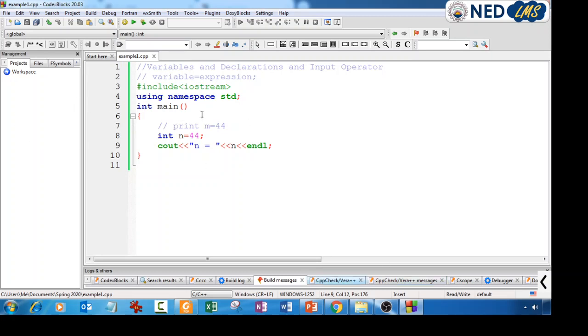It has int, main, these round brackets, the curly bracket, the int keyword, n, the equals sign, 44, semicolon, cout, the insertion operator, double quotes, a string literal, and then the closing double quotes, then this insertion operator, and this n, the name of the variable, another insertion operator, and endl, and semicolon, and this closing curly bracket. The compiler just ignored the comment, and the program contained many tokens.